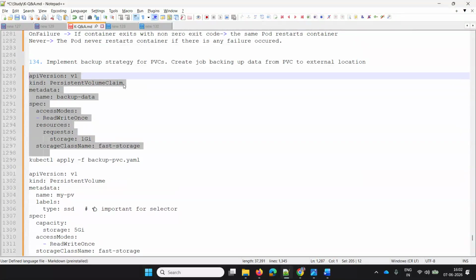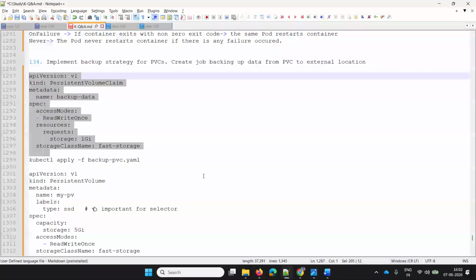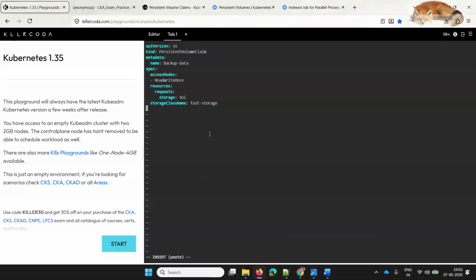Now let's create pvc.yaml. If this is our backup data, let's do one thing: I'll save this as a YAML.